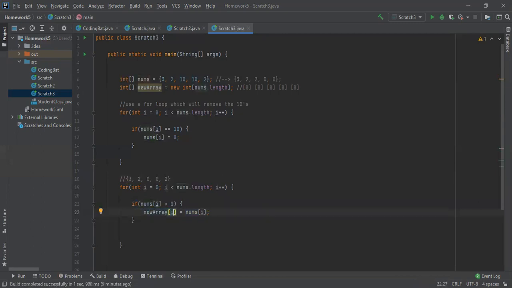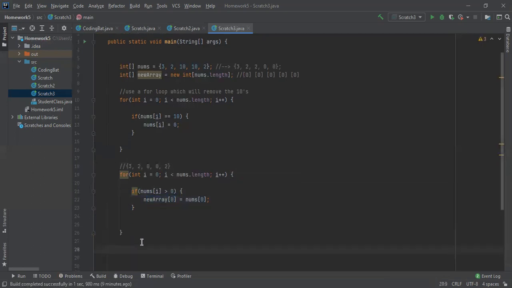So on the first iteration, both i's are 0. And so now we're suddenly referencing the first element, which is referenced by the 0th index, and we are placing inside it nums, or rather what is the first element referenced by the first index, which is 0 for the nums array. So we're just placing all these numbers, which we have in the nums array, into the new array, and it doesn't really do anything. And I'll sort of show you that here.